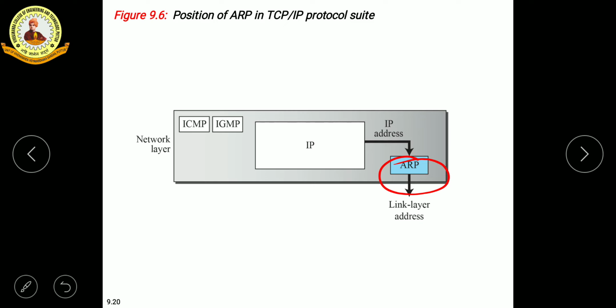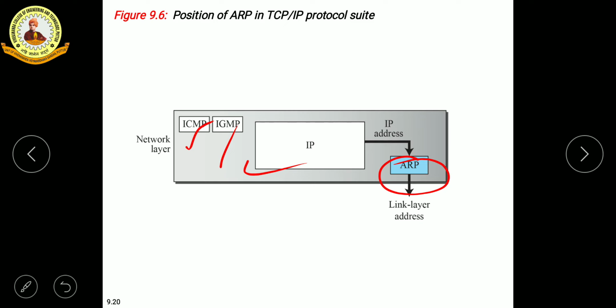So we need the link layer address of the next node. So this is the time when ARP comes into picture. The ARP protocol is one of the auxiliary protocols defined in network layer. You can see there are 4 protocols in network layer. The first one is ICMP, IGMP. ICMP is for control messages, IGMP is for group messages, IP is connectionless protocol, and ARP is address resolution protocol, which converts logical addresses into hardware addresses.